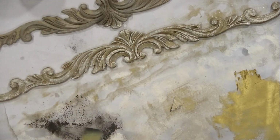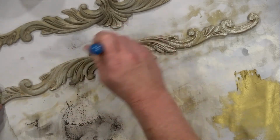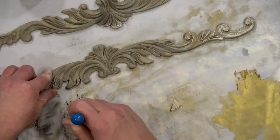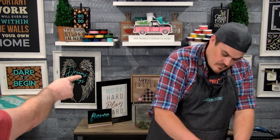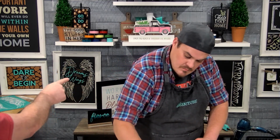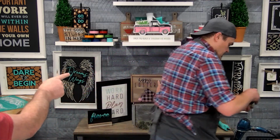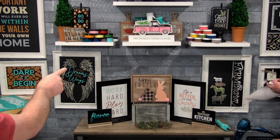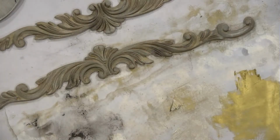Hi, Andrea. On the back wall, there is a project with large wings. What transfer did you use? The phrase "dream wings." Can't really see what it says. I hope this makes sense, so I'm going to go up to that camera. It's that one right there. The wings themselves are one transfer, which is right here. And then the words are a whole other transfer that we stuck on one of these. Then we hot glued magnets on the back because this board has a steel backing, and we just put it right up there. So it's two of them together. Kind of fun.